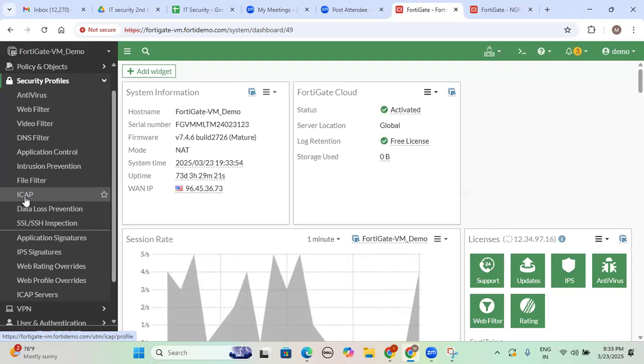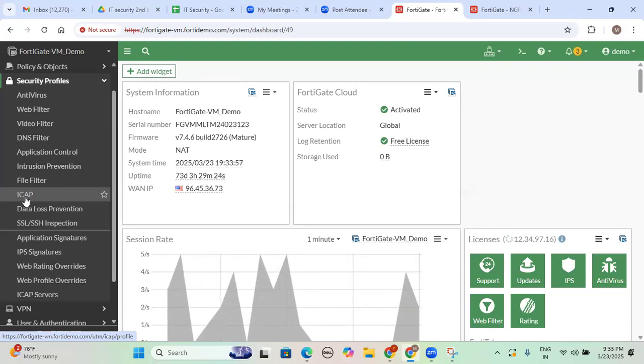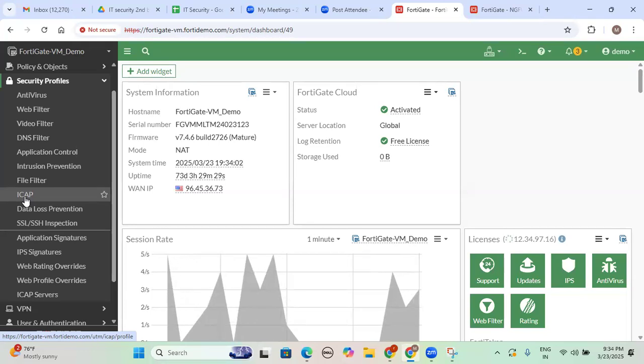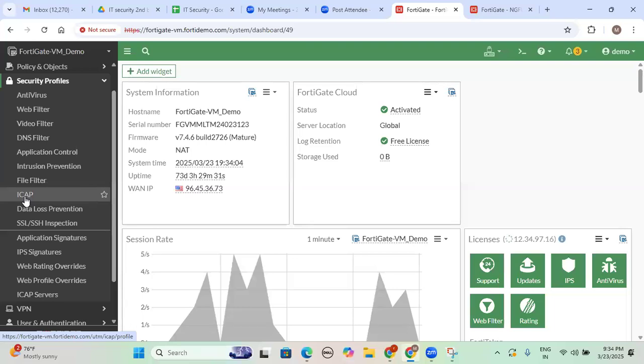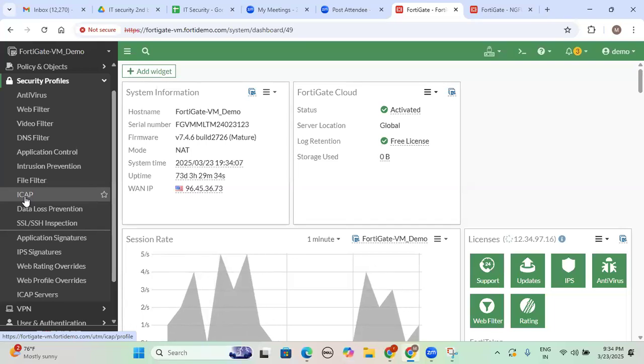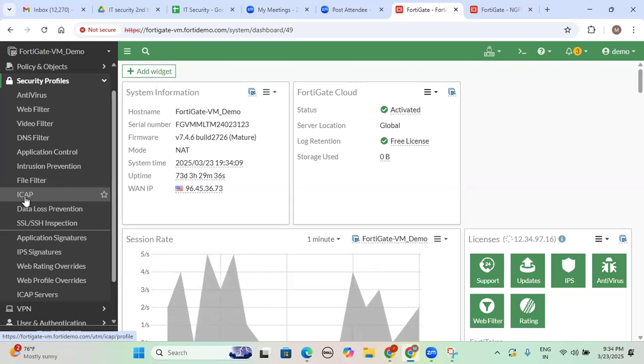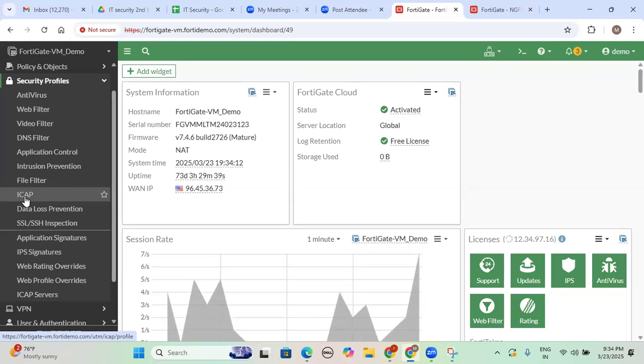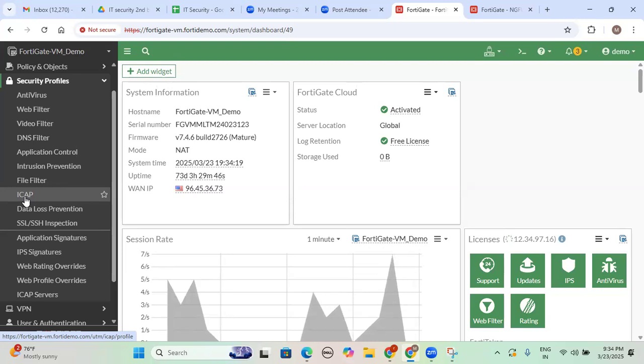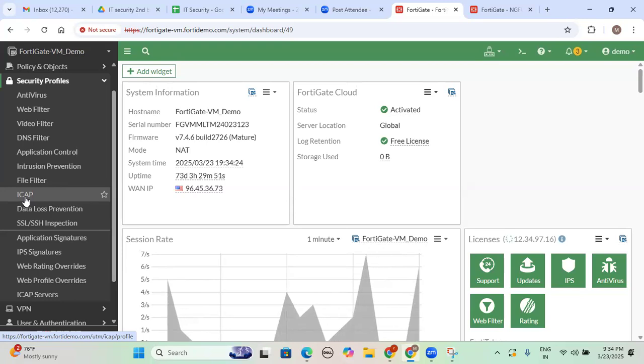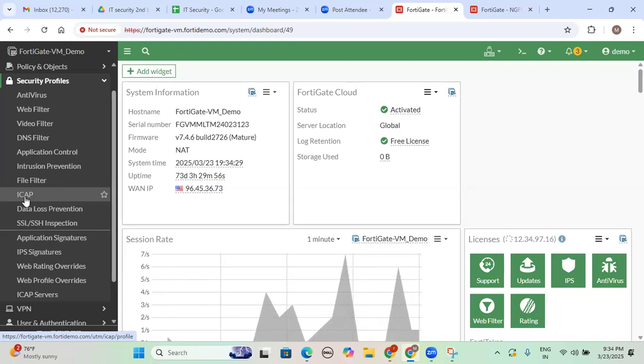Now, this ICAP server we also have to deploy in the trust zone of our network architecture diagram. Now we have to give the connection to our critical servers, whatever servers I mentioned, like PCI-DSS servers or HIPAA servers, or maybe our database servers or file servers. Those servers we can connect to our ICAP server. The ICAP server will communicate with our SaaS-based EDR tools like Sophos, CrowdStrike, Symantec, McAfee, TrendMicro and so on.